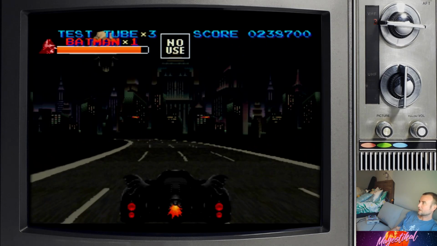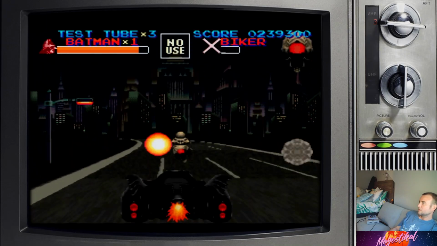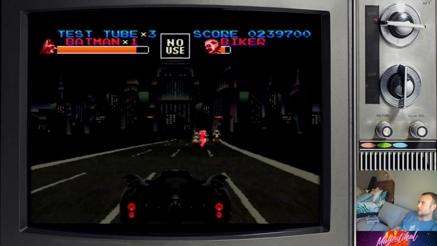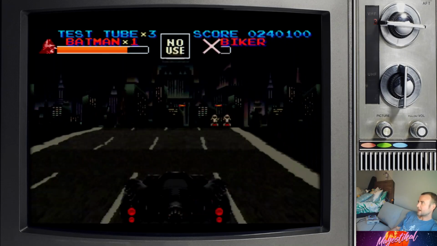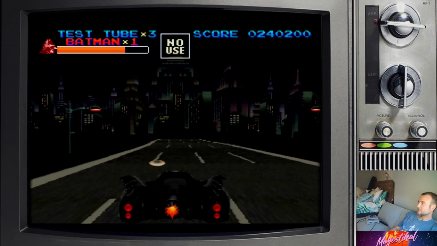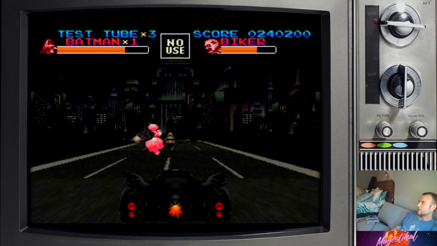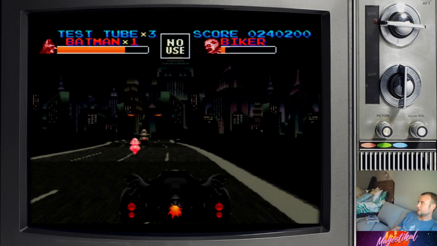You can just stay in the middle and kind of dodge them. Then more rocket guys, hit them and dodge the rockets. That's the strategy. Then dodge these guys by staying in the middle of the road. Stay in the gap between them. You can also shoot some of them. We're almost at the boss here. Yeah, then we got more rocket guys. Dodge the rockets, dodge the guys when they leave, if you don't kill them.